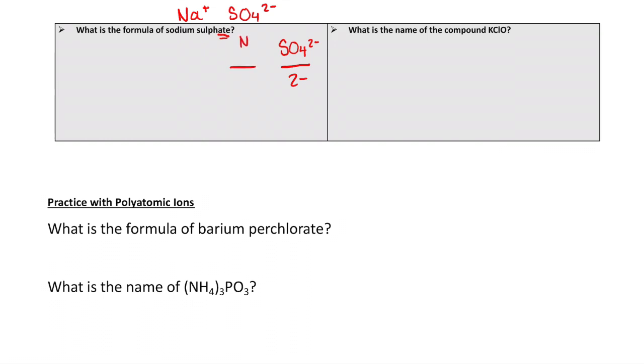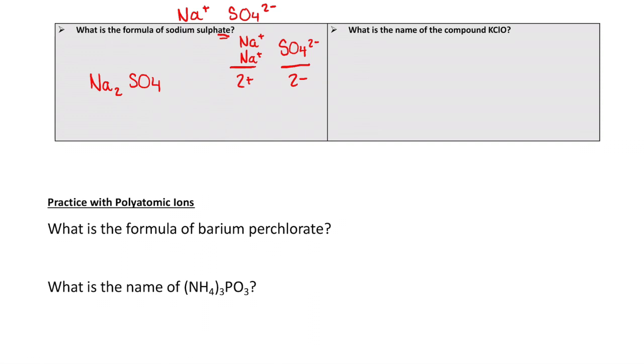Working through this, we have SO4 with an overall 2 minus charge. So that means we have to have a 2 plus charge to balance that out. So Na has a 1 plus charge, so that means we need 2 of them to balance that charge out. So you're going to end up with Na2SO4. Okay, so again, that 2 tells us that we have 2 Na ions for every 1 SO4 polyatomic ion. Notice that again, I have kept SO4 as SO4. It exists as one thing. We do not split it up.